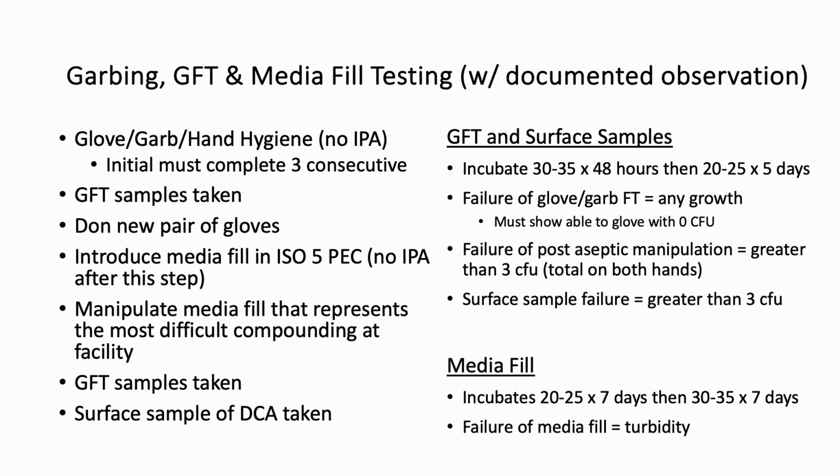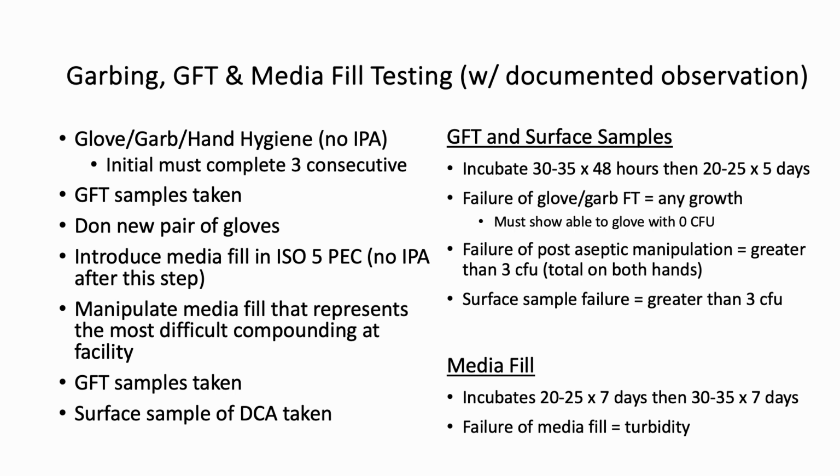They will manipulate the media fill according to the most difficult compounding session for the facility, and again, they will have their fingertips tested as well as the direct compounding area. The fingertips in this scenario, after the aseptic manipulation, can grow 3 CFU but no greater, and that's both hands combined. The surface sample will be acceptable again to grow 3 CFU but nothing greater.